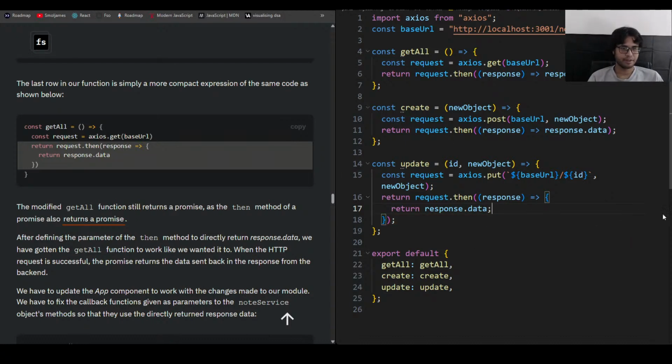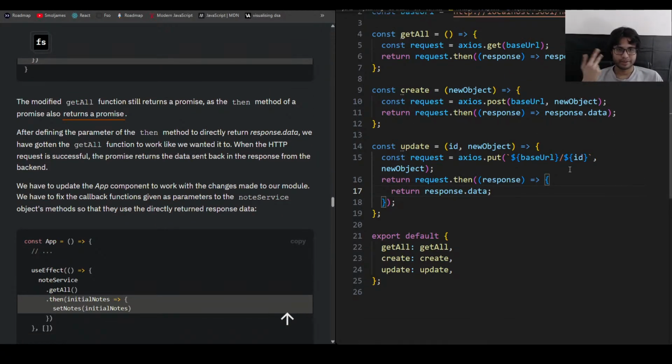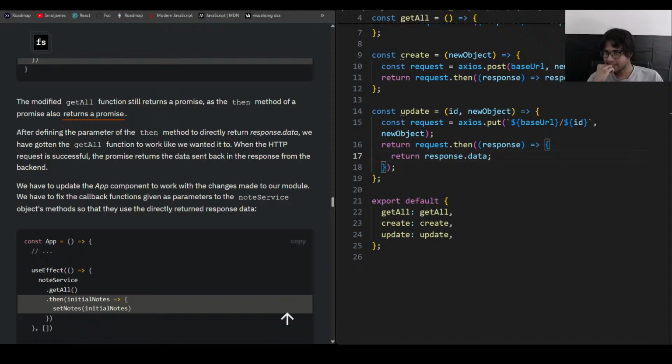More compact expression of the code as shown below. The modified get all function still returns a promise, as the then method of a promise also returns a promise.